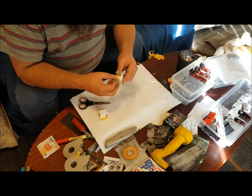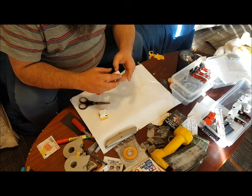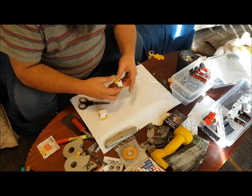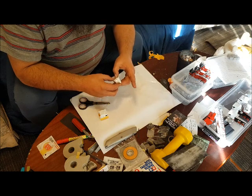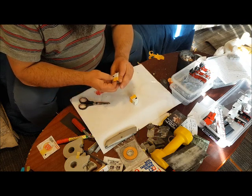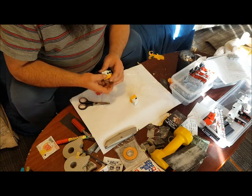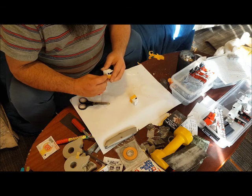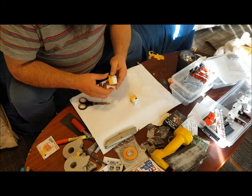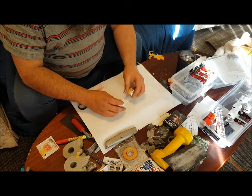A lot of this Tamiya tape that I use isn't too bad, but it doesn't seem to stick too well when you push it into the crack, into the detail. But one good thing about this masking tape, it's not brutal on the actual paint itself. So that one's ready to paint. Let's go over this one as well. Okay, there we go. Okay, now that looks pretty much right. So I'm going to go and paint these up. I'm going to put the blue on it and let it dry. And then we're going to remove the masking tape.